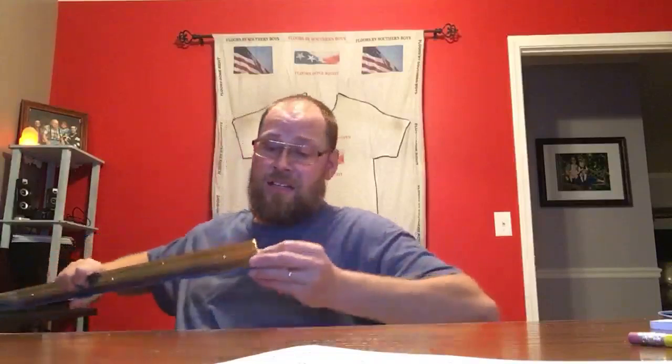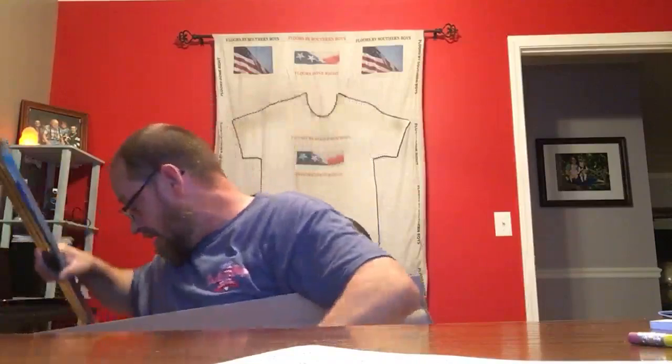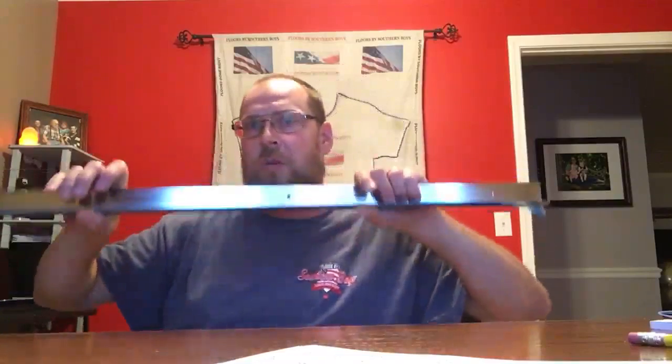One more in this box. Oh, this is another one of those. He sent me 2 of them, looks like. So this is another one of the, oh, this is a little bit different. The other one was straight down, and this stair nose here is actually a little bit rounded right there. This is more like something that you would see here, only it is like 20 times the quality. These things are super heavy. I wish you guys could feel these. These are super awesome. They're really solid, heavy products.